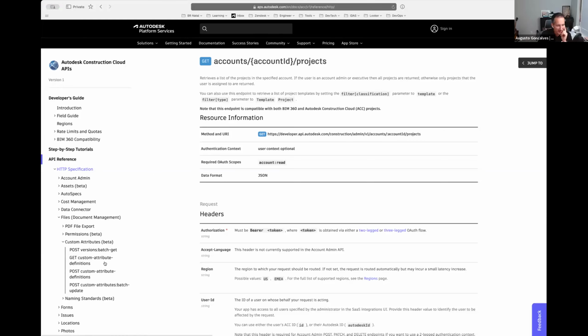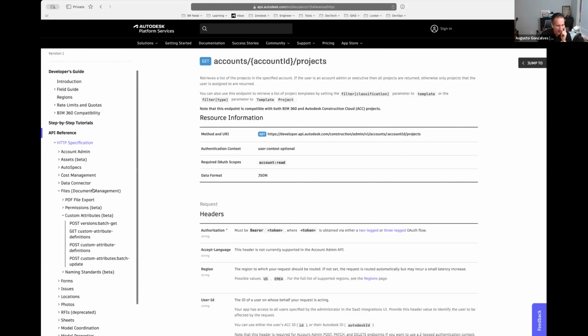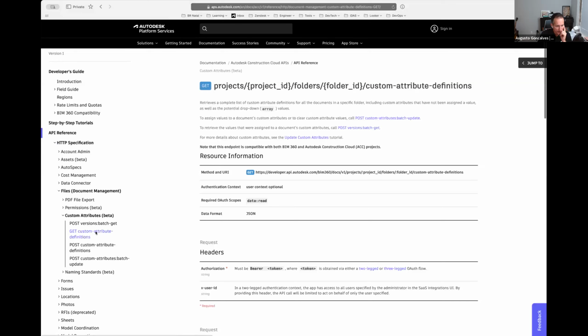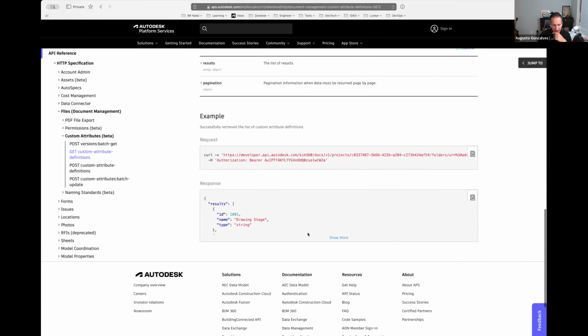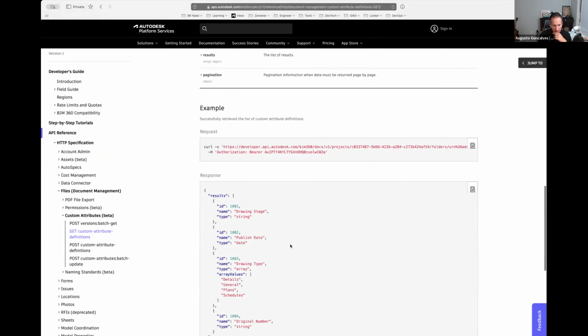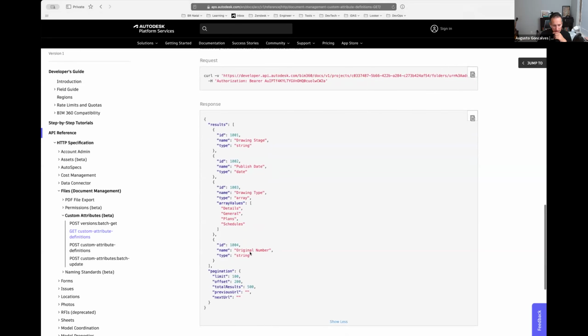I think that when you go to ACC, there is document management and there is a get attributes call. That gets you the attributes you see for those files. But I think those are just custom attributes, right?